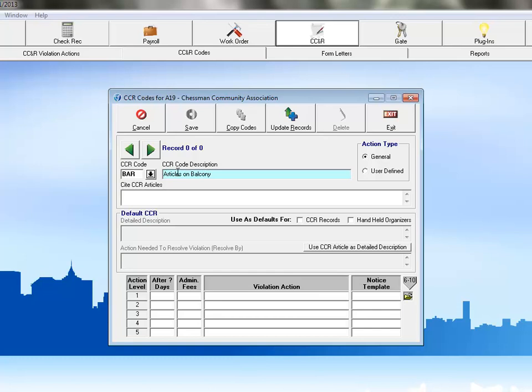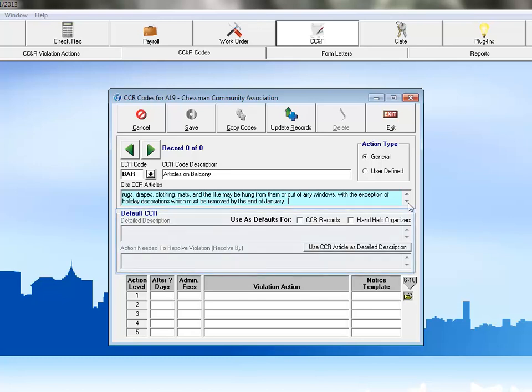This next area allows us to cite the specific article from the association's bylaws or rules and regulations that govern this specific issue. I'm going to copy and paste from those rules and regulations to save you the time of watching me type them in. And here they are. So, to paraphrase, this article states that balconies cannot be used for storage, and you also can't hang your laundry or similar articles out on the balcony either. Except for holiday decorations, which must be removed by the end of January.